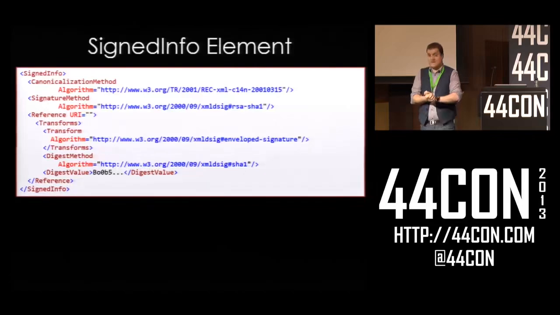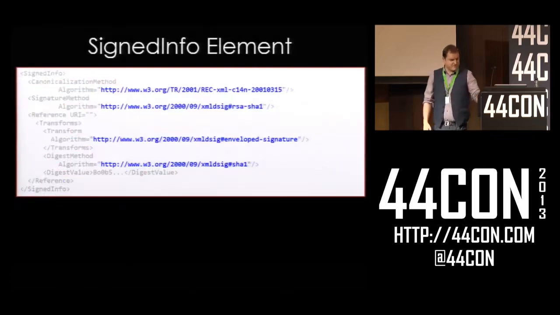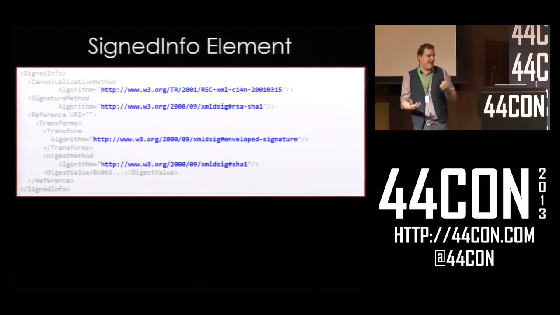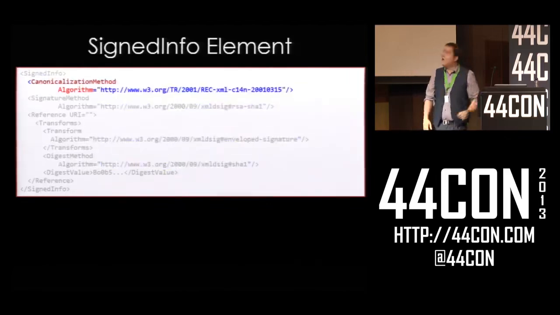So if we go back to our signature again, this is a signed document of some kind. We see all these URIs, and it's like, well, what are all these damn things? They kind of look like namespaces of some kind. Specifically, this one, the canonicalization method, is the description of what canonicalizer we want to use, because obviously one canonical algorithm wasn't enough. They wanted more than one, so there are like 4 different ones plus various others.